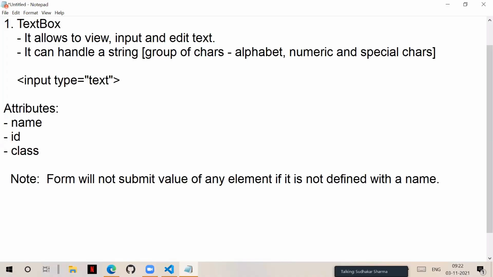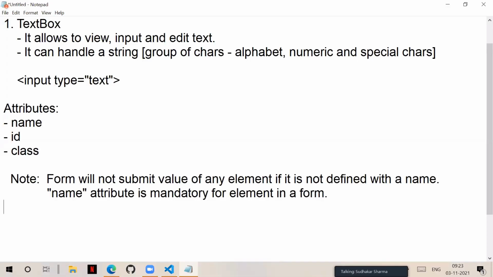So very important: the name attribute is mandatory for an element in a form. For an element in a form, it is very important and mandatory. Name is important. ID and class are not important.